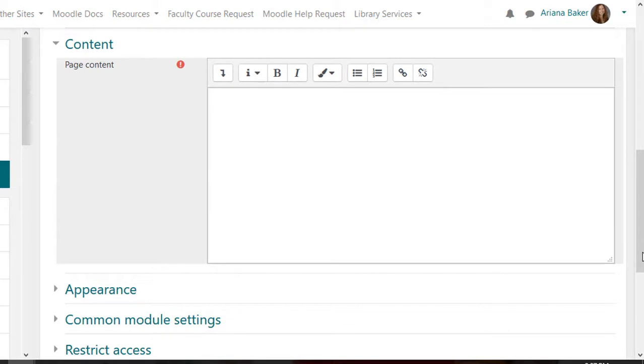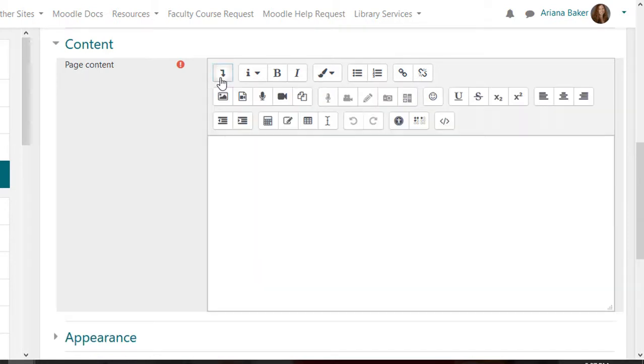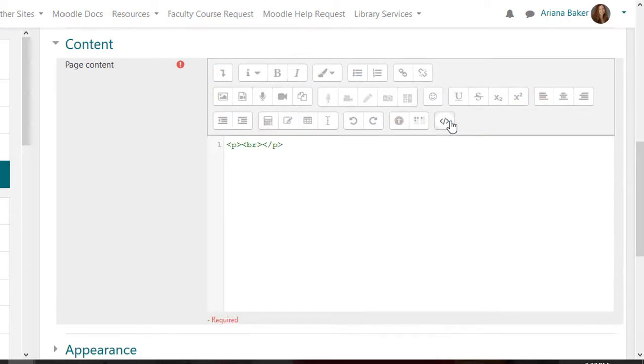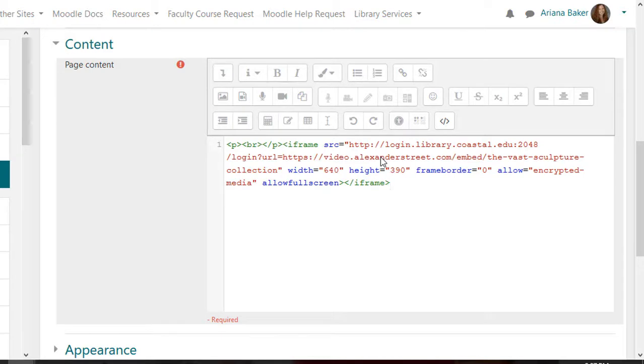Because we copied HTML code, we need to click the HTML option in the content box. To do this, click the Show Hide Advanced Buttons option, and then click the last icon. If you hover over it, you'll see that it says HTML. There is already some code in the box, which you can ignore. Just paste the code you copied from Alexander Street Press after what's already there.